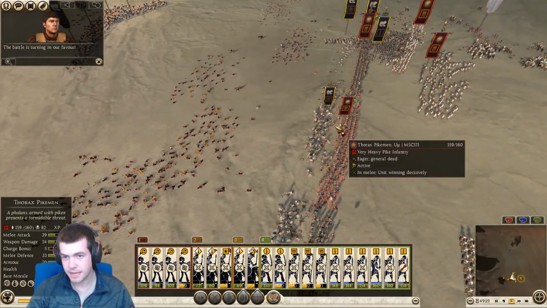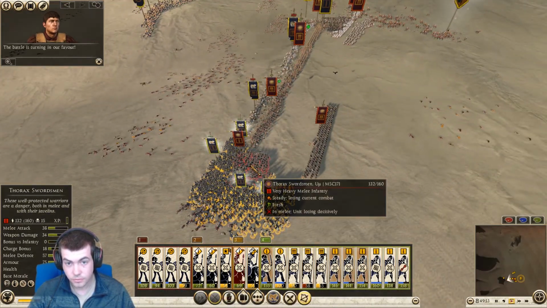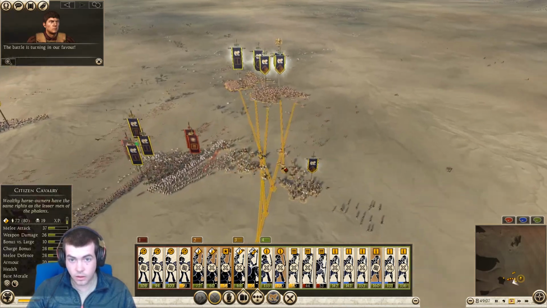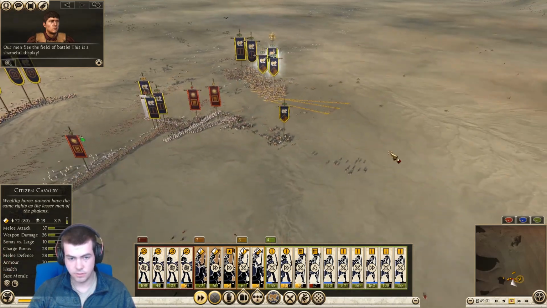Yeah, you see my hoplites are taking casualties from the front, but that was always the plan. They're only there to absorb damage. They're now going to start getting hit by those hoplites, but again, don't really mind. What does that give us here? Let's push these two flanking units down, and let's get all these cavalry.